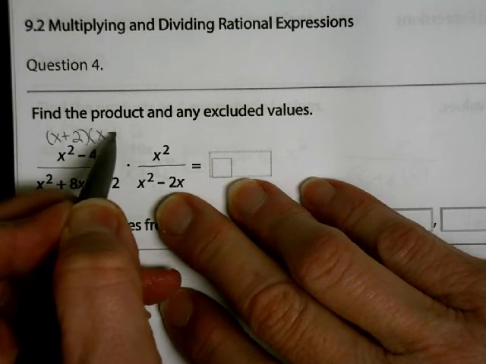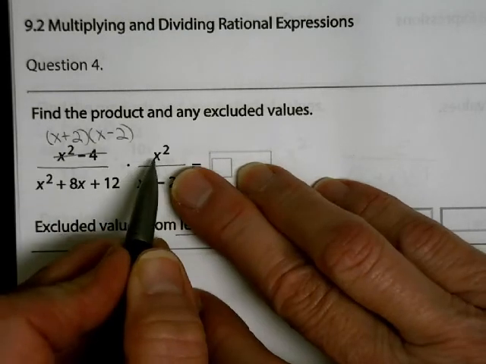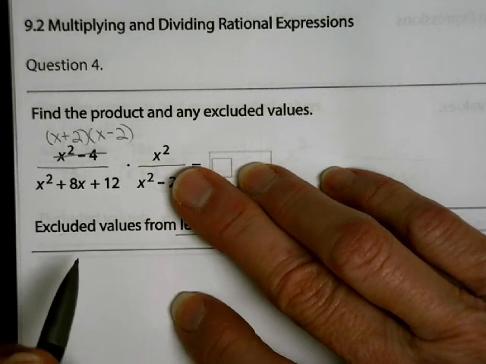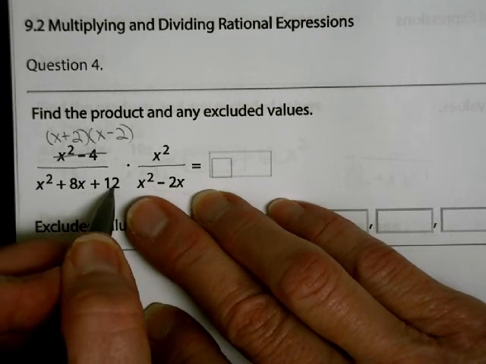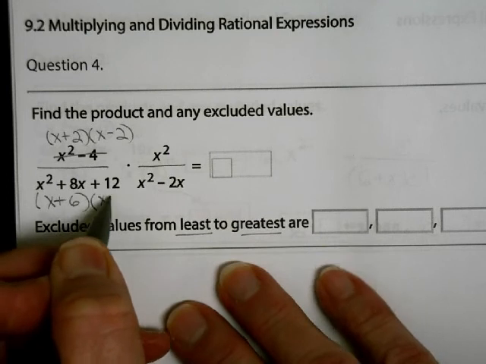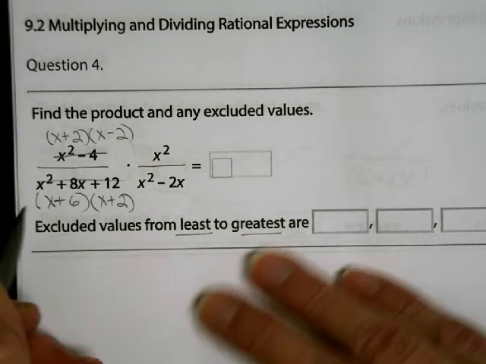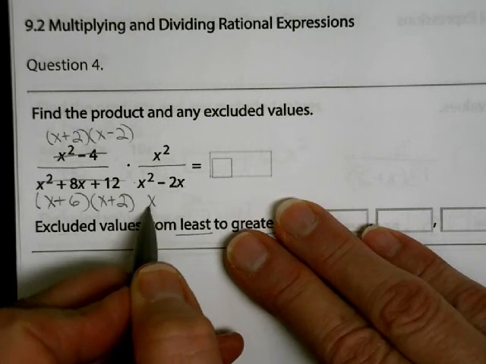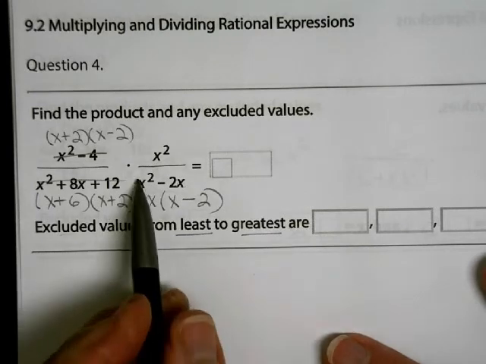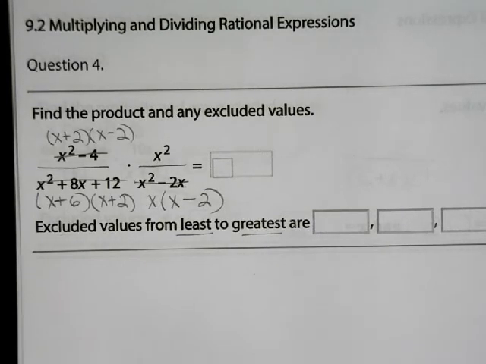So I'm factoring x squared minus 4: x plus 2, x minus 2. This is really 2 factors of x, so I'm not going to hug it. I'm just saying there's 2 factors of x there. This one is factors of 12 that give 8, that'd be 6 and 2. And this one has an x in both terms. You know how when you're done, you're ready to cancel because we're multiplying.